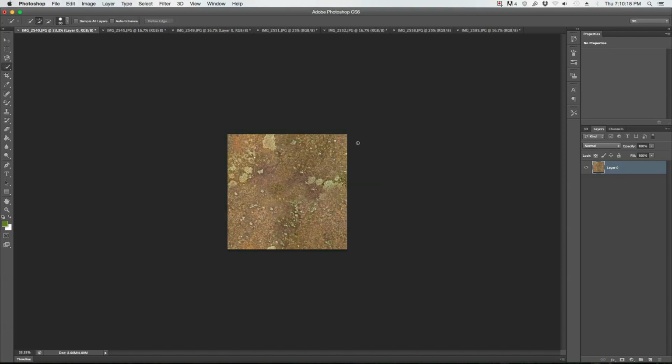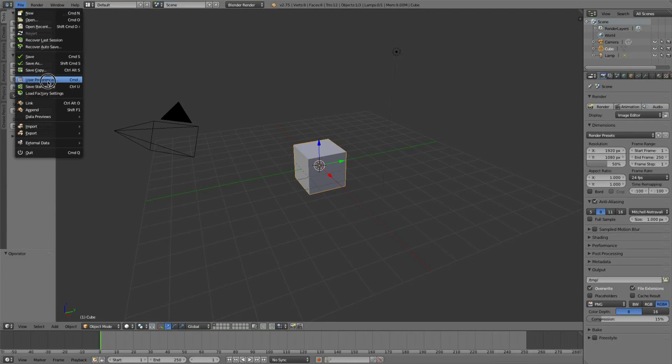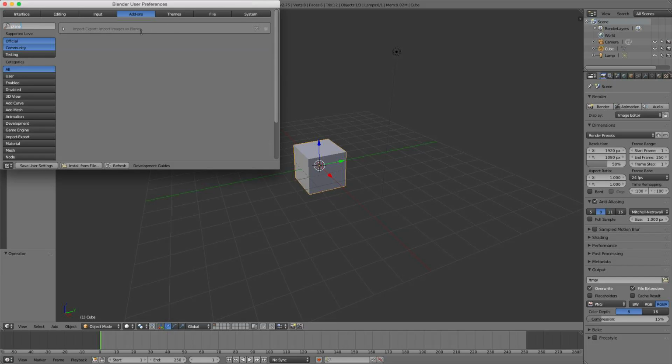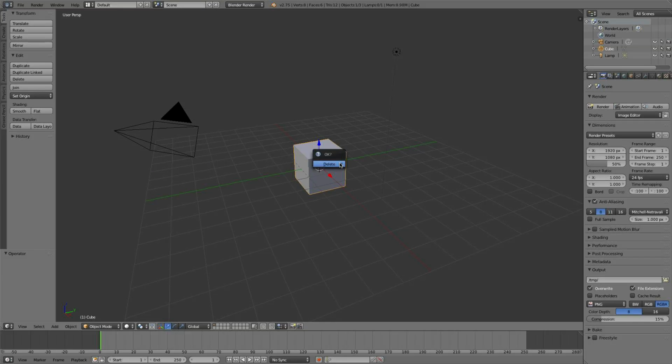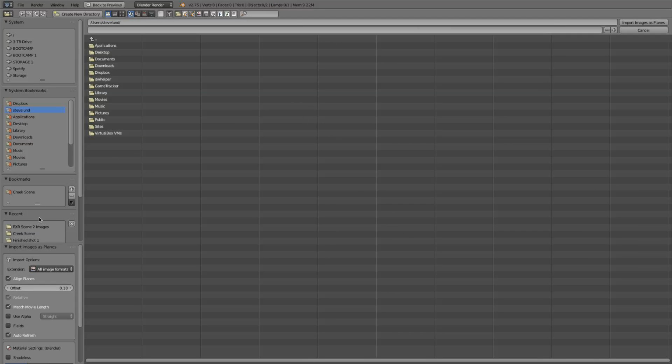Now I'm going to switch over to Blender real quick here and just open up these textures to show you how this one tiles and how the alpha channel comes through. So, boom, Blender. Let's quick enable the import images as planes add-on because that will make things go a little quicker. Just go planes and enable this add-on real quick. There we go. Perfect. Delete the cube, go to top view, hit 5 to go into orthographic view, and I'm just going to go Shift A, add in images as planes, and grab those images we just created. Finish textures. I'll do the rock first.